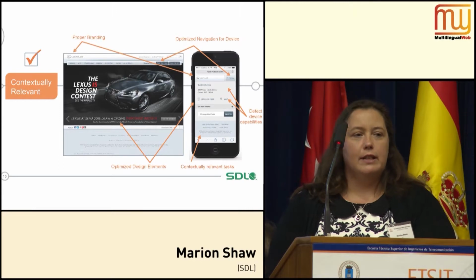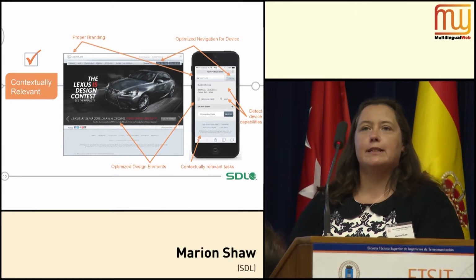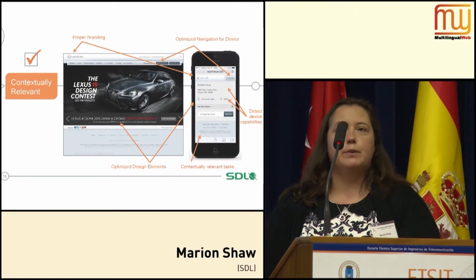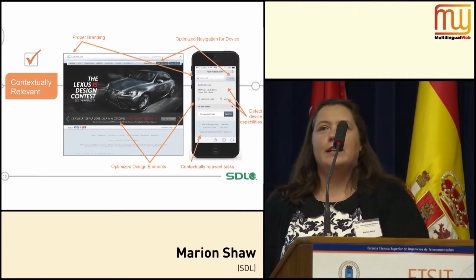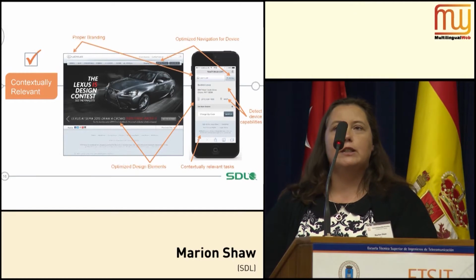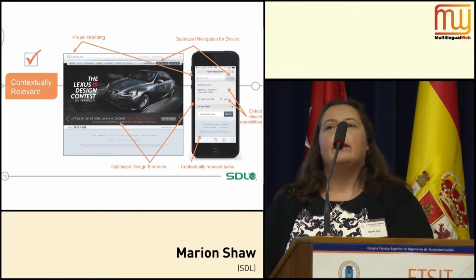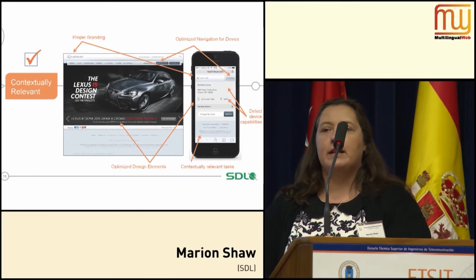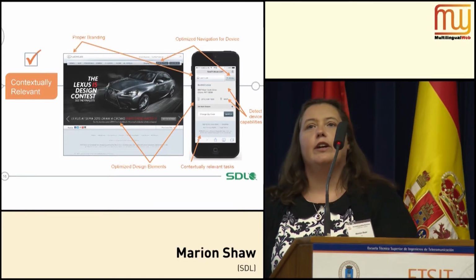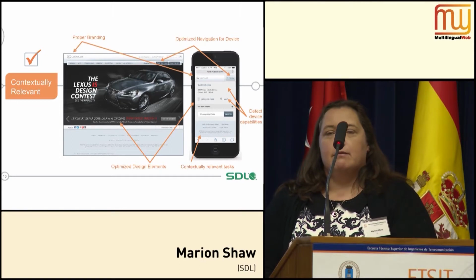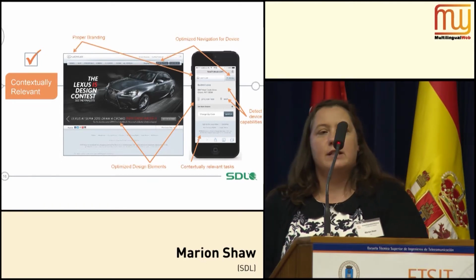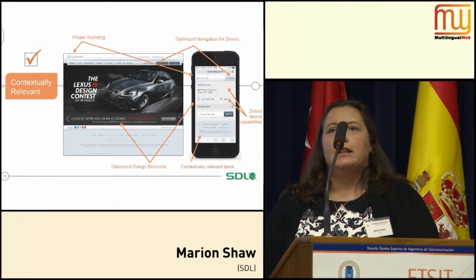So this is another example. It's a Lexus website. I'm not obsessed with cars, but again, if anybody would like to buy me a Lexus. You can see here that the website's different. It looks different on the mobile device. The navigation is different, and that's to make the experience for the user easier. The branding is clear on both sites. Although it's a smaller screen, you can still clearly see the branding. The phone also has different pictures.